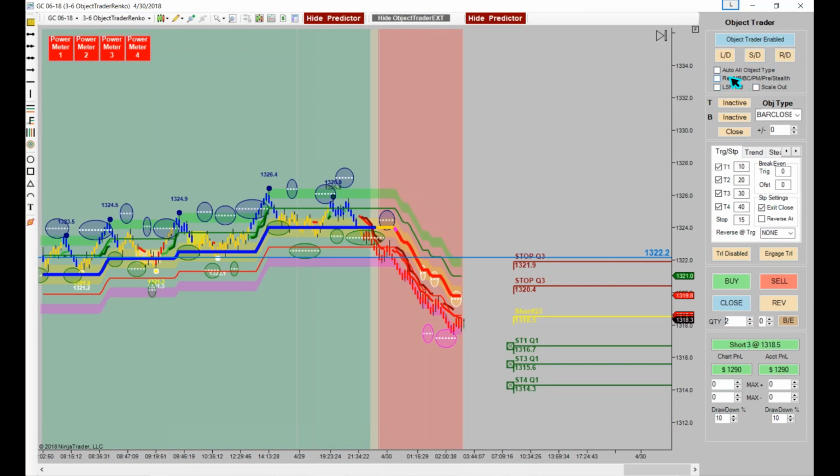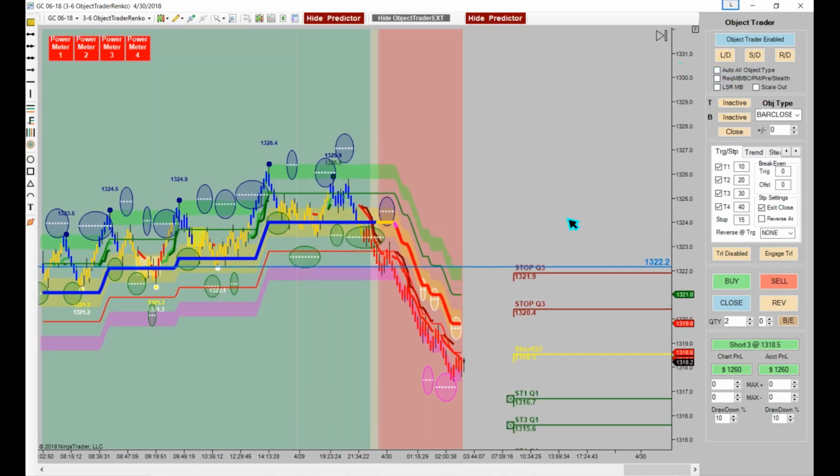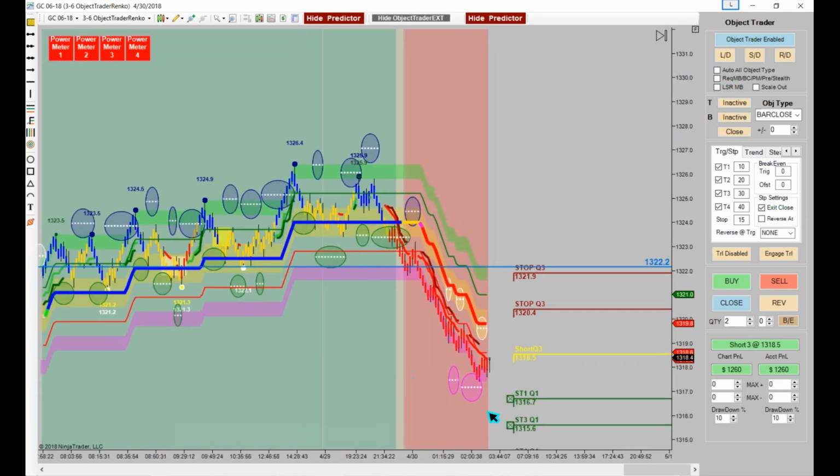You notice how we were scaling in with auto. Now you can also scale in with manual, but you just have to keep turning this on. And I recommend using more the auto on the little bit larger bar if you're going to use the auto, because a little bit larger bar is not going to get you, well, let's just see what the 4 range looked like real quick.